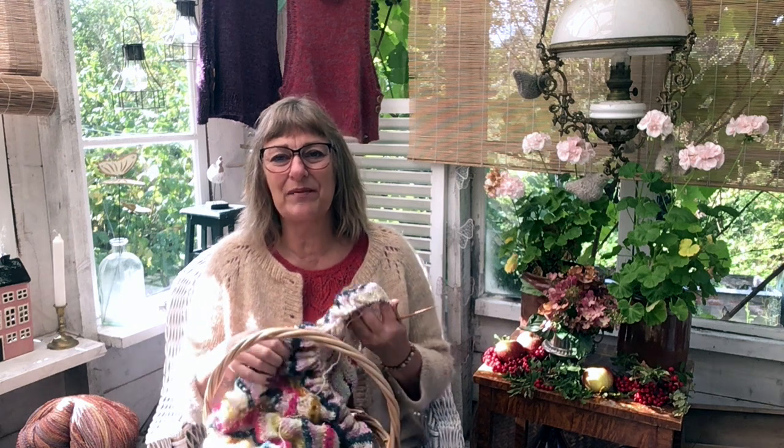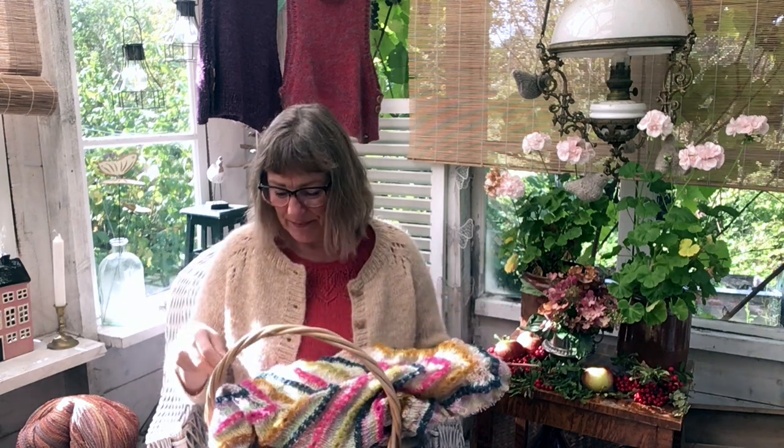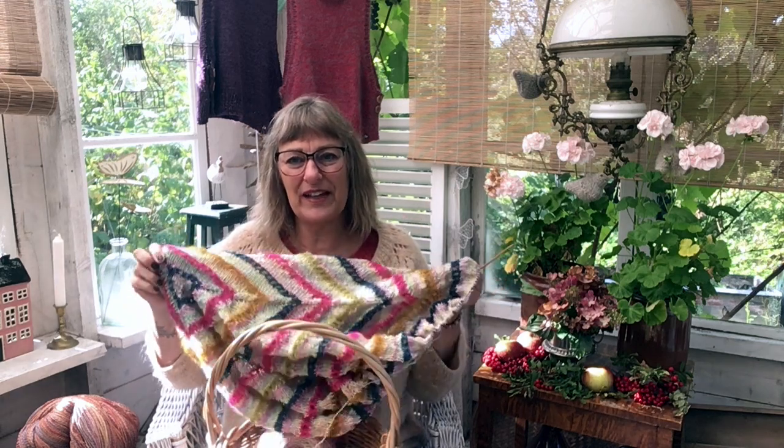As I was talking about it, I thought, why not just put in a little bit of time to this and maybe perhaps get it done by her birthday. That would be so nice. So I think I knitted like 10 centimeters or something like that, perhaps a little bit more, and I have come up with the perfect ending to this blanket. So I'm motivated now. I feel that I'm close to the end.